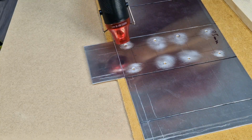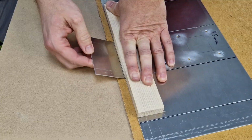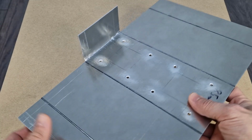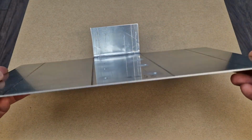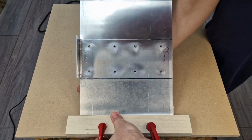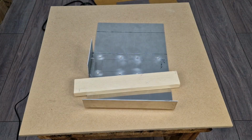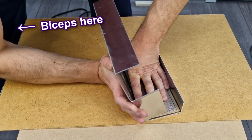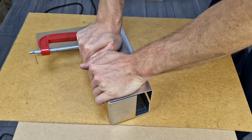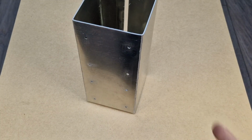And I will also heat up the aluminum so that it will be easier to bend. But without the proper tools and using only my hands, it turns out to be very difficult to bend this thin aluminum plate. The challenge is to bend it only on the markings and not to deform the rest of the surface, because it needs to make a good contact with the peltier modules. So I had to improvise and use wood boards, different pliers and clamps, and a lot of muscles. And after only 3 hours, I finished the aluminum box. It's not perfect, but it will do the job.